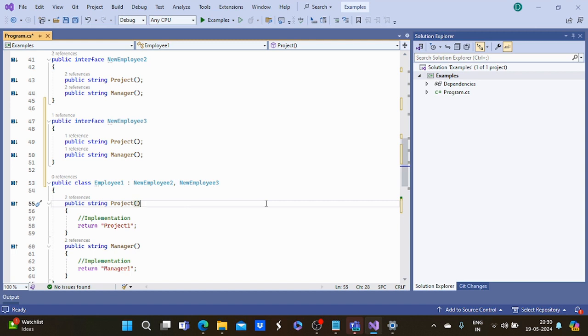There will be one more question: how many interfaces can we implement? In C Sharp there is no such limit. You can implement as many interfaces as you want. There could be a stack or heap overflow, but there's nothing mentioned like in C Sharp you can only maintain that many interfaces. There's no limit. You can implement as many interfaces as you can in your derived class.